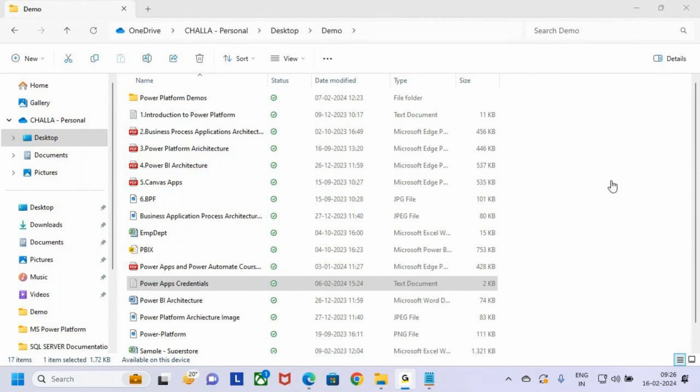Arvind, what is the username you are using? Please keep it in the chat box. Whatever user credentials and email ID you are using to log into Power Apps, keep mentioning that email in the chat box. I will send the OTP in one or two minutes.